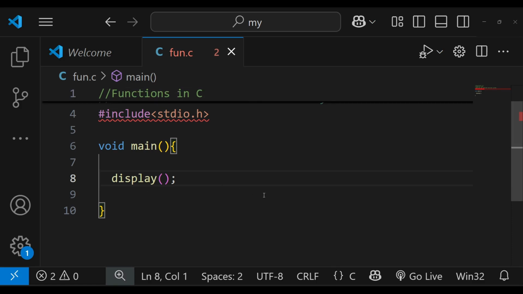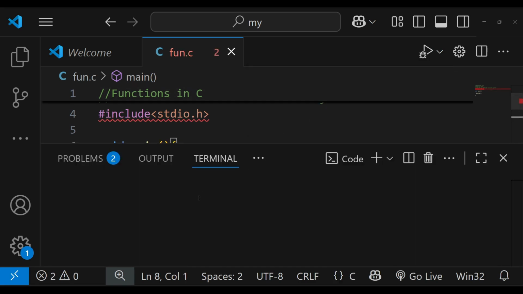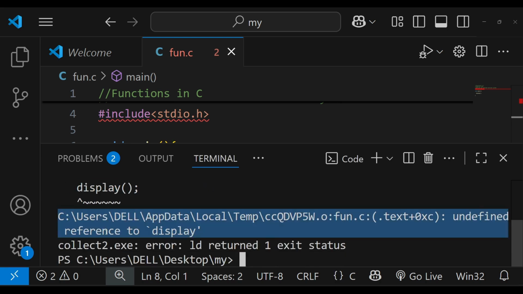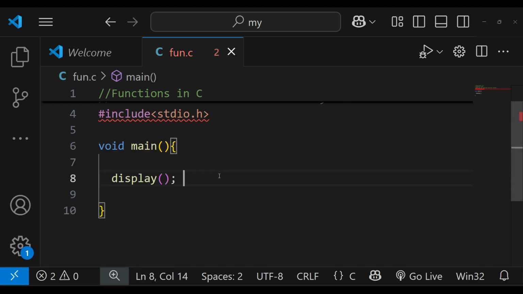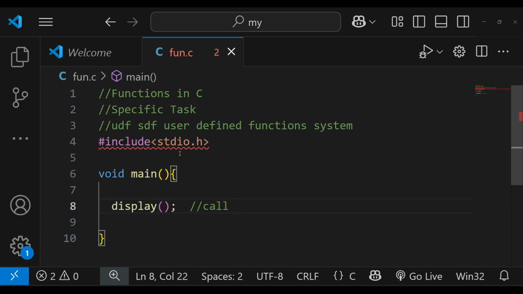Now if I just try to run the code, what exactly will it give? It will give you an error that display is not defined, because display is not a function which is there inside the memory of your C programming or C compiler. So it will say undefined display because you have not defined it. That means we just called it, but we have not defined it. Earlier when we were working with printf or scanf, the functions were already written in stdio.h. That means their definition part is already there.